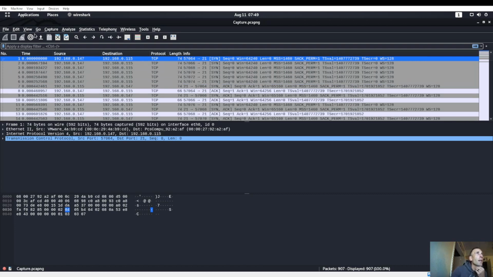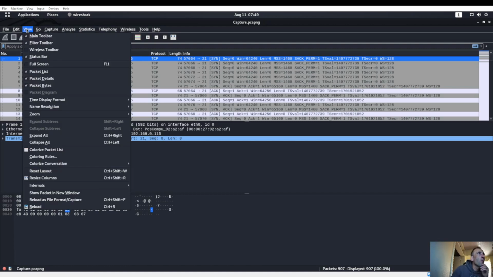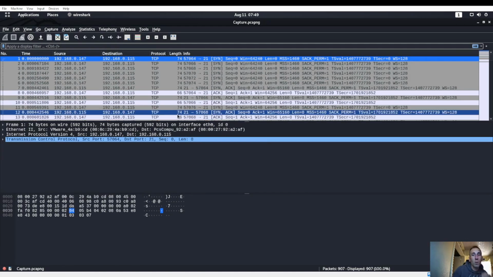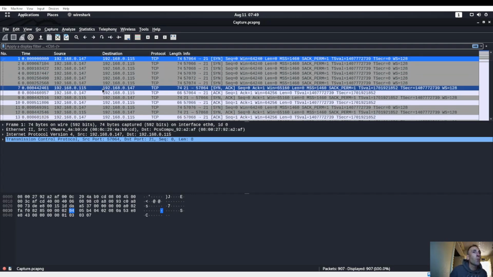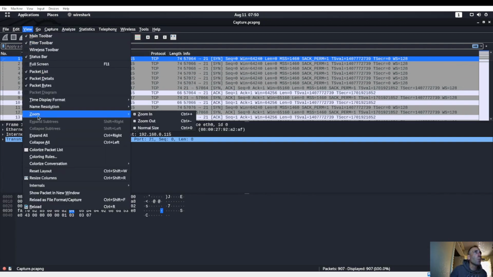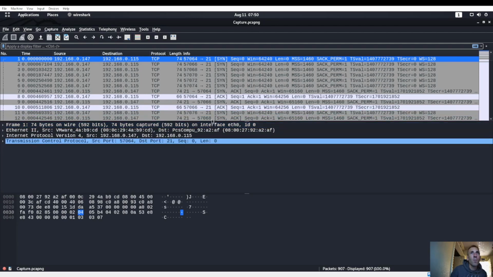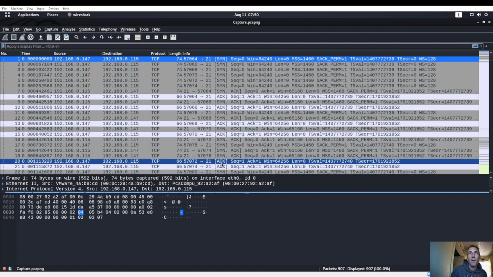I'm going to go ahead and try to see if I can make this thing bigger. It doesn't really look like I can. If anybody knows how to with a Wireshark document, please let me know. Oh, zoom. Zoom in. Control plus plus. Let's try one more time. View, zoom, Control plus plus. There we go. So now we have this nice big Wireshark document, right?